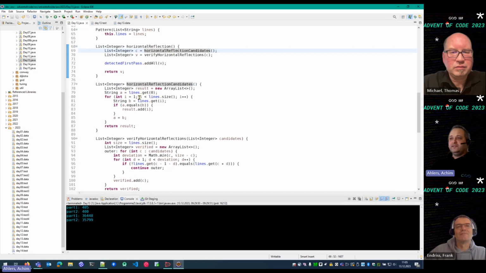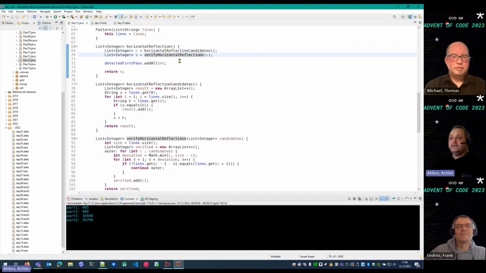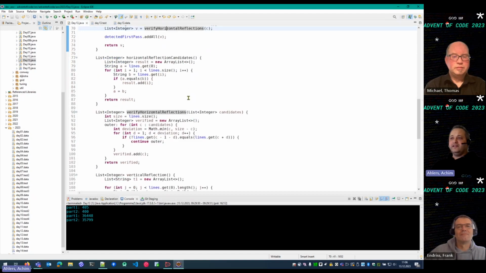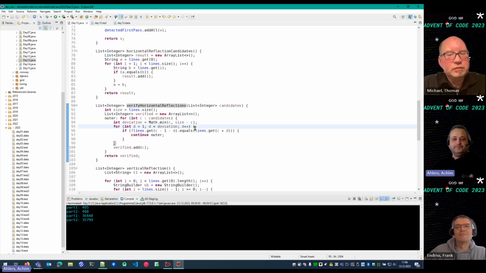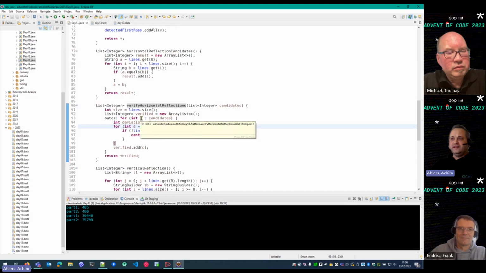So it's very simple. Go through and examine if two lines that follow each other are the same. And with those results, I then go forth and verify them. So from the pair that I have, I go outward. So if I have a line I and I plus 1, in this case, it would be C and C minus 1 that are identical.